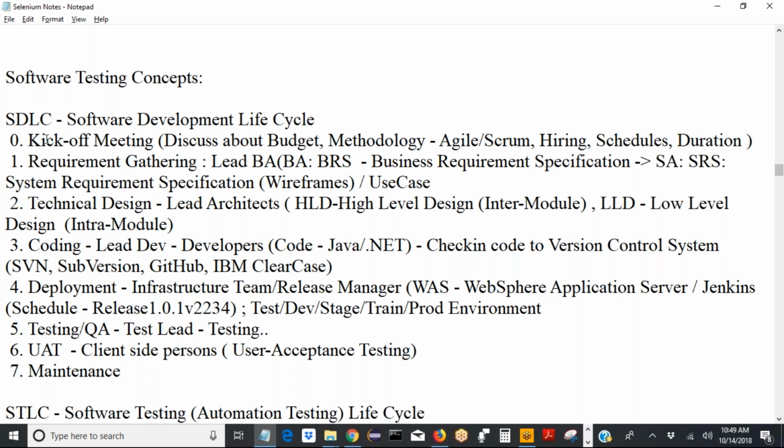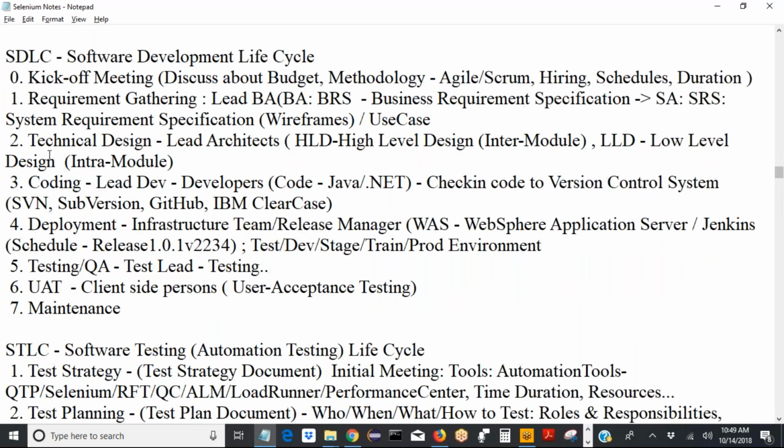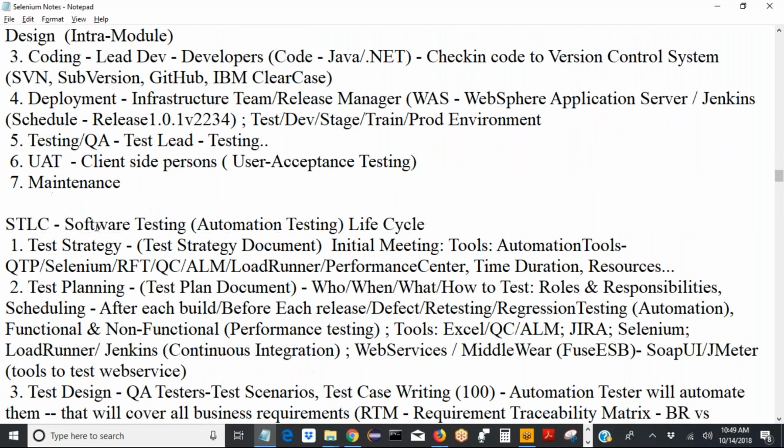SDLC, everybody is okay, right? Just to refresh your memory for knowledge purposes, SDLC contains all these steps: kickoff meeting, requirement gathering, technical design, coding, deployment, testing, UAT, and maintenance. Okay, so you are already aware of this?